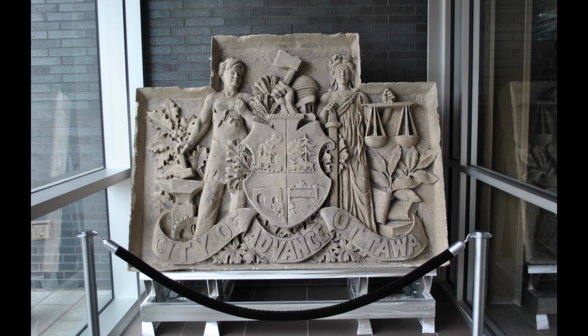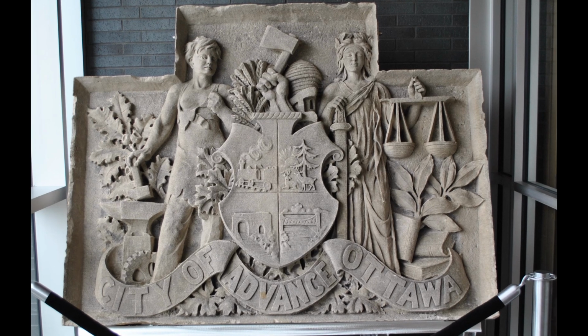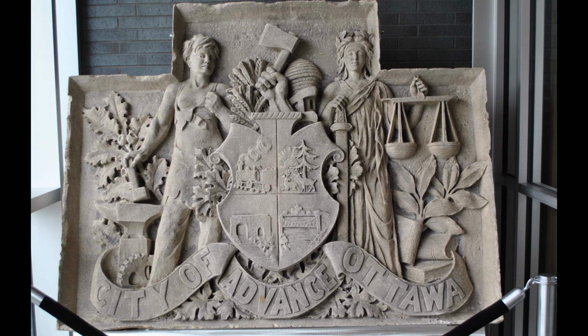A coat of arms is a heraldic symbol that dates to the 12th century in Europe. Although its original purpose was to establish identity in battle, arms were later adopted as emblems for cities, schools, churches, guilds, and corporations to reflect their origins or histories. The City of Ottawa Armorial seal was based on the first device of arms for Ottawa, designed in 1855, and was carved for Ottawa's City Hall, which opened in 1877.